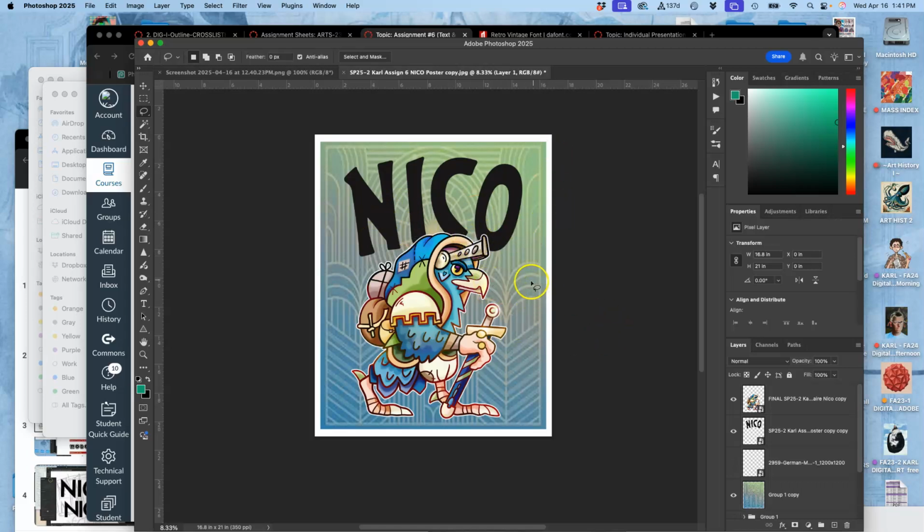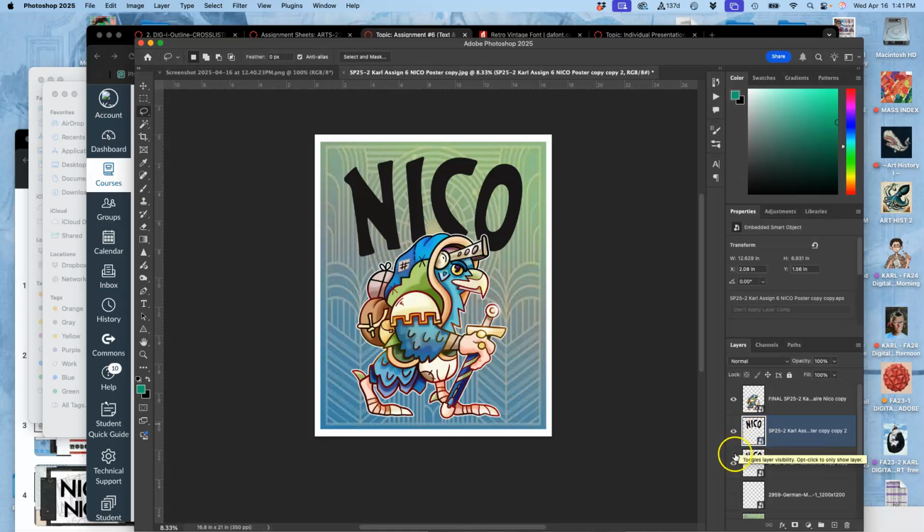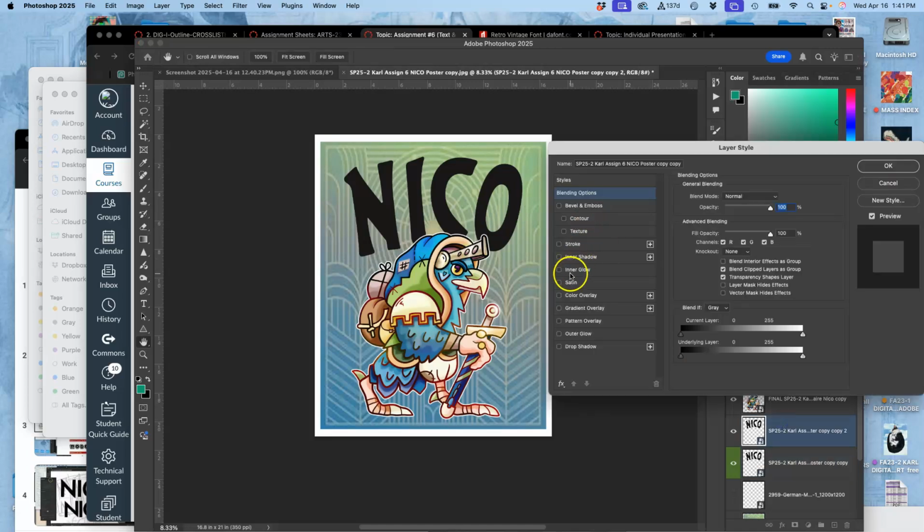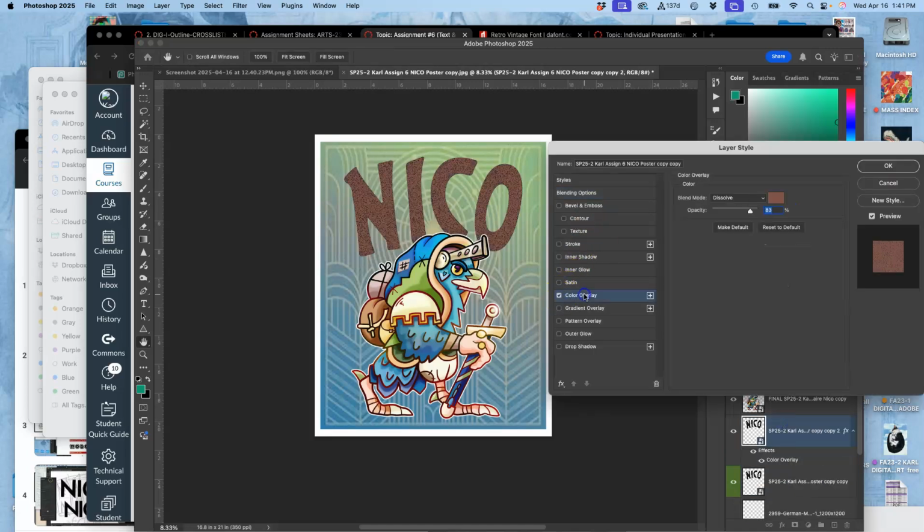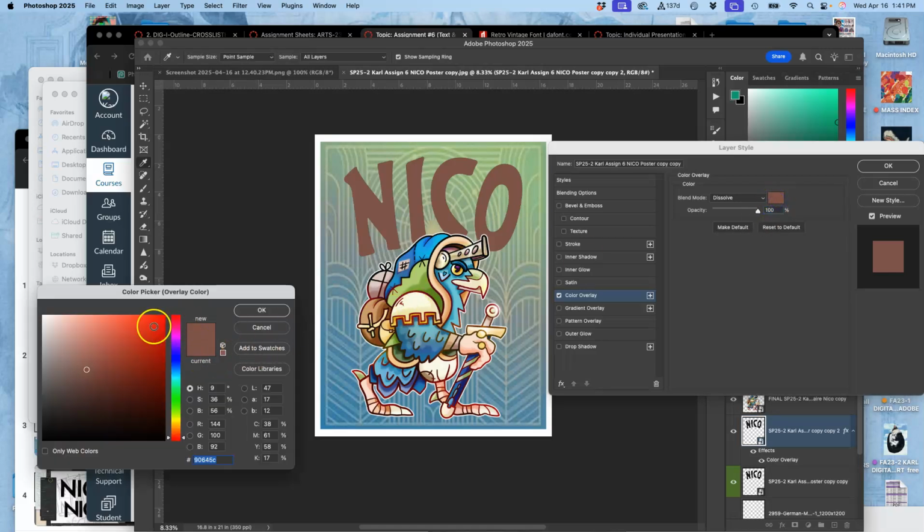So now that I kind of know what my background is, I'm going to make a duplicate of my black type layer. I'm going to mark my original as green and not mess with it. And now I'm going to double click and play with layer styles, starting with color overlay, to play with possible type design, right? And when I select colors, I can steal them from the color selector, or I can steal them from my image. Like that purple is pretty nice that you can find in the eye.